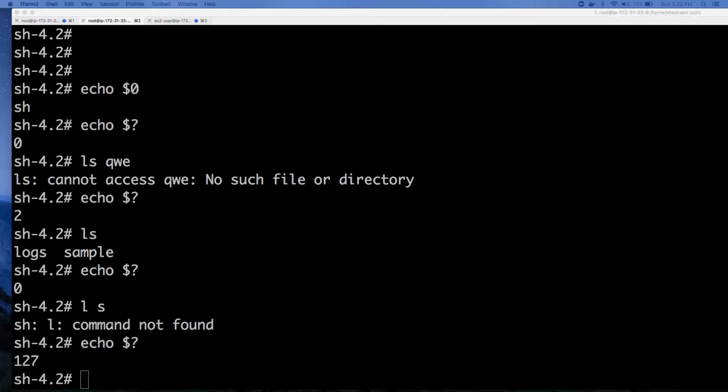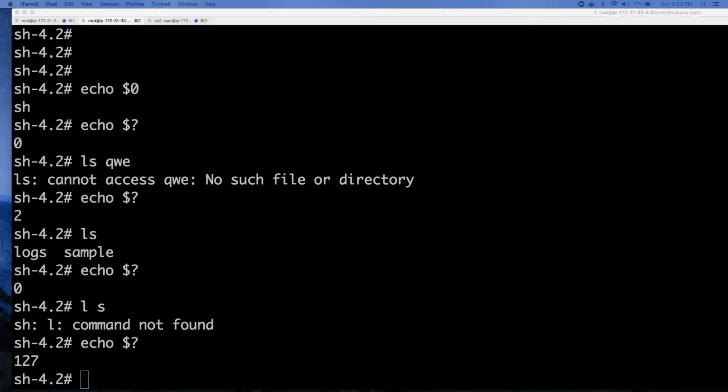That cannot be recovered. "l space" cannot be recovered because there is no command called l. Here, there is a command ls which can be repaired. Only change the parameters of ls and it will come to success. Here there is no way to success. No way to success means it will always be 127.